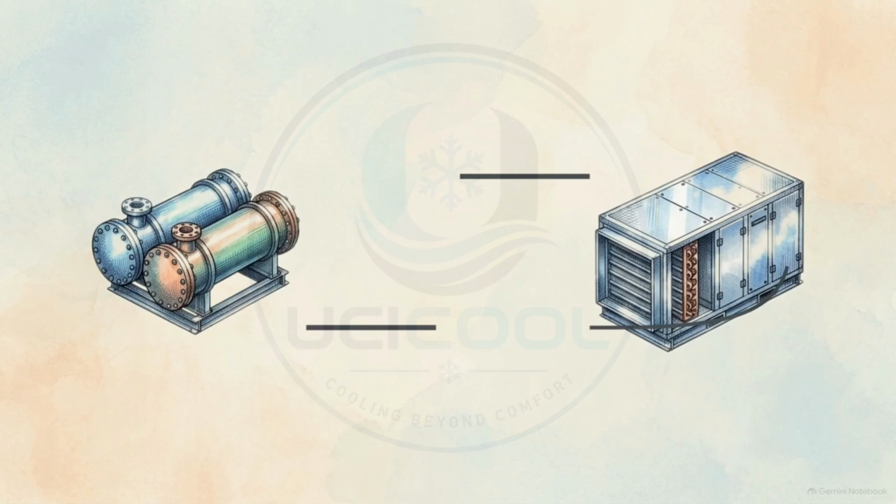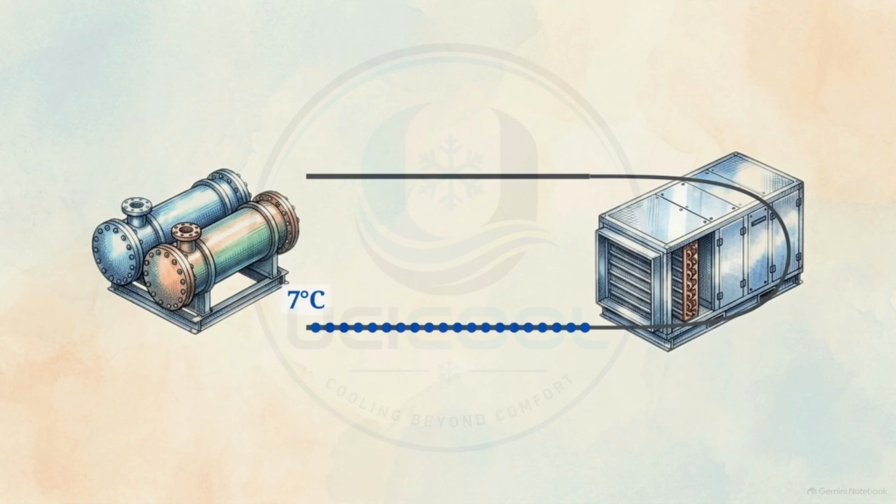We begin with the baseline thermodynamic loop. A single chiller on one side and a single air handling unit on the other, connected by a continuous circuit of supply and return piping. Return water enters the chiller's evaporator at 12 degrees Celsius, transferring its heat to the refrigerant and exiting at a cooled supply temperature of 7 degrees. That 7-degree water travels to the AHU, absorbing heat from the warm room air blowing across the cooling coil. The water warms back to 12 degrees and returns to the chiller plant.